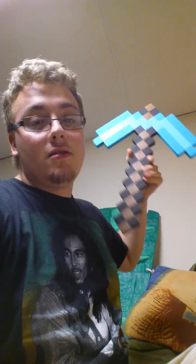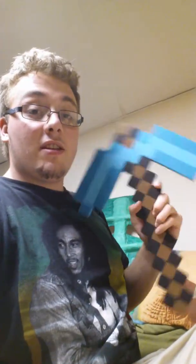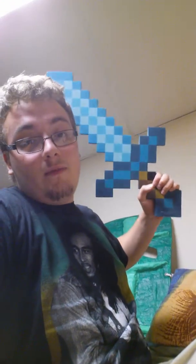First things first, I wanted to show you a few of the things my sister gave me. You can already see some of them back there. This is not what my sister made me. This one I got for Christmas. Yes, I am a nerd. Minecraft Diamond Sword. I think it's really awesome. I've always wanted one of these. And I also got this as well. I've always wanted one of these too. They're really good. I really like them. They make me really happy every time I see them every day.